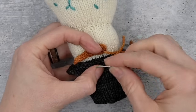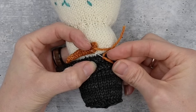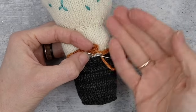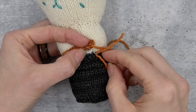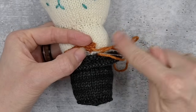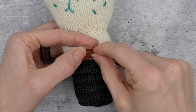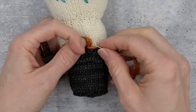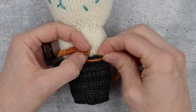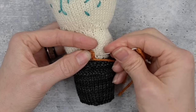Hold the carrot in place, then snag a little bit of the snowman fabric and a little bit of the carrot. When you're grabbing, try to grab from the underside of the curve of the carrot — if you can grab from down on the bottom of that curve, your stitches will be more hidden. That's less of an issue up near the brim, but the further around and down you go, the more important it becomes. Slowly work your way around, grabbing a bit of the snowman and a bit of the carrot.